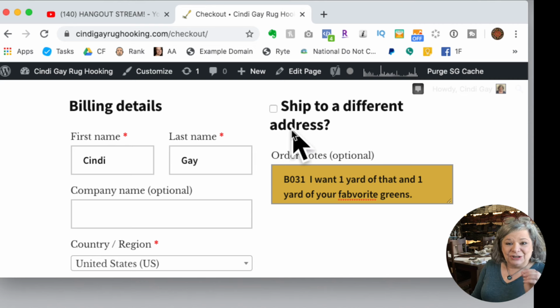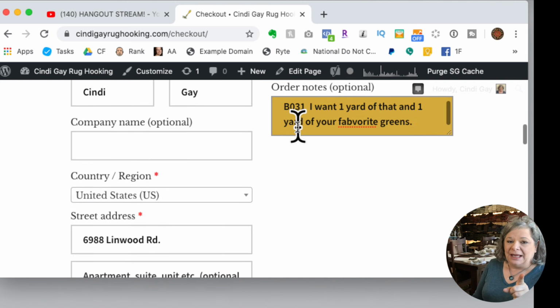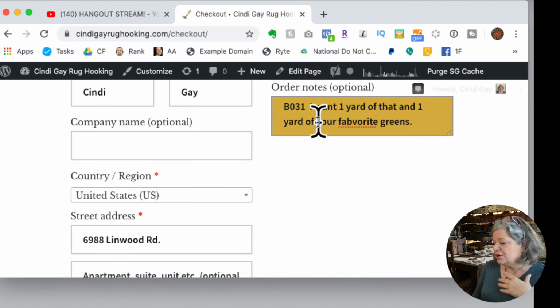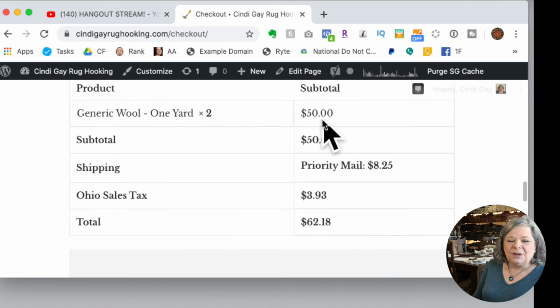I did not check the green for availability, so that could be an issue. But if you're willing to take the chance, you can go ahead and order it. If you can't find it because you don't know the number, you give me a call. Okay. Once you get done with all of that, all your information's here.